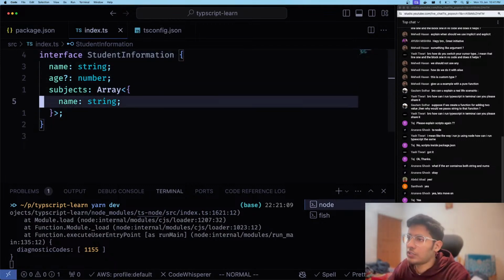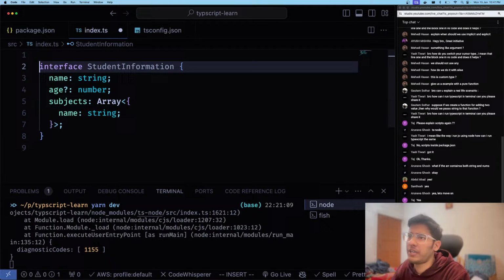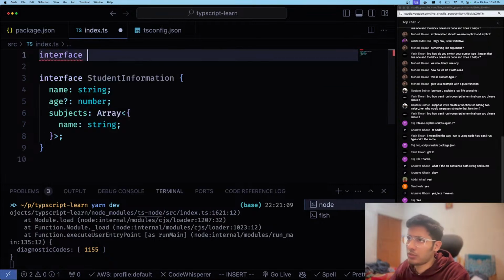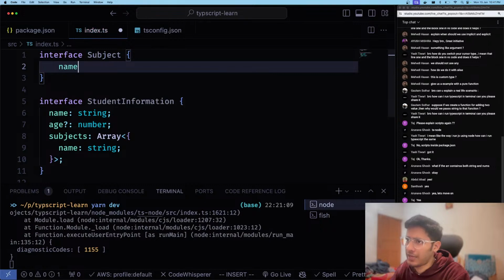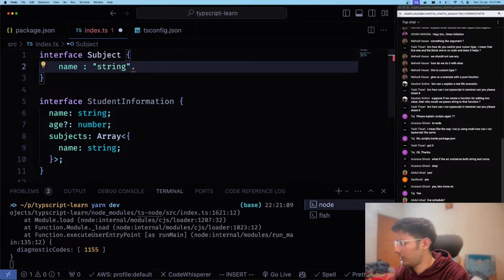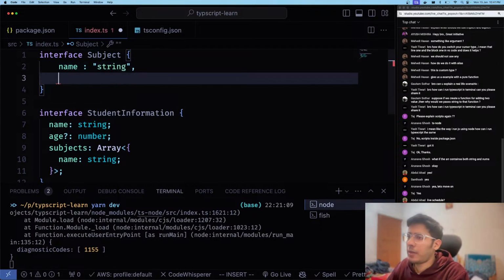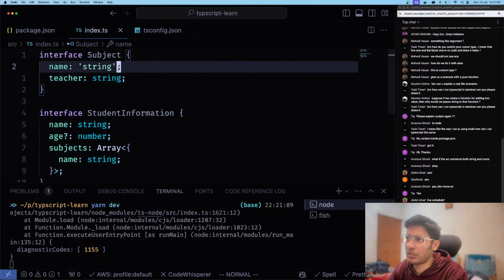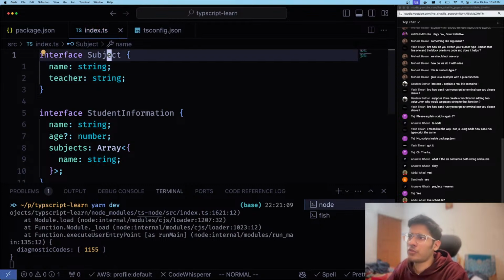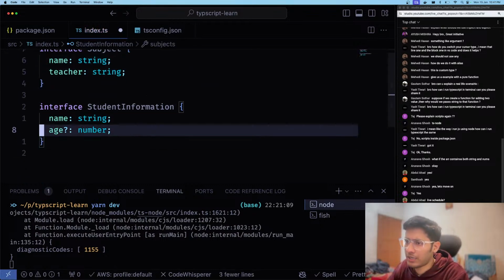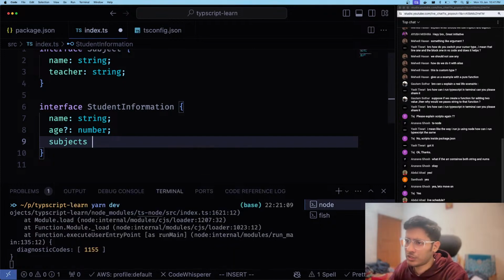Okay, so this is an advanced type. You can extract the subject into its own separate type and define it over here. That's also possible. So you can do subject, and then subject will have a name, and then a teacher who is teaching. Why have I specified it like this? I don't know. So you could have a subject separately over there, and you can be a little bit more smart, and say the subjects which the student has taken is basically an array of the subject which you have specified.